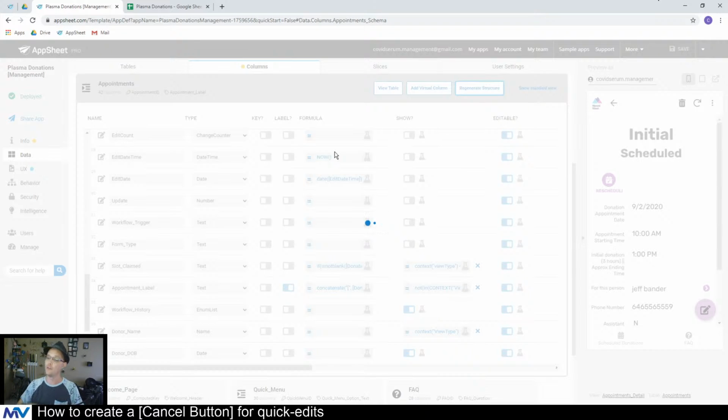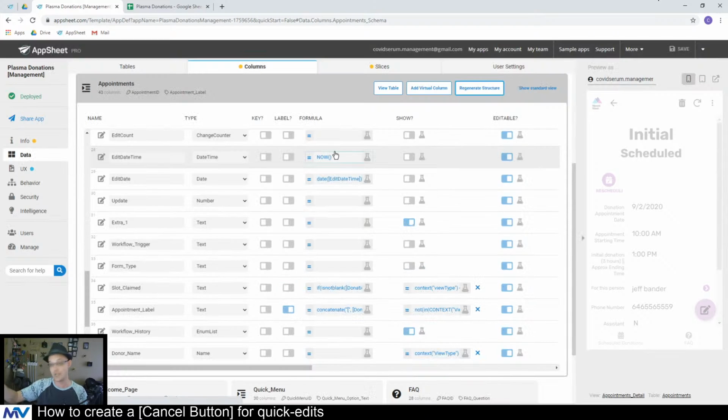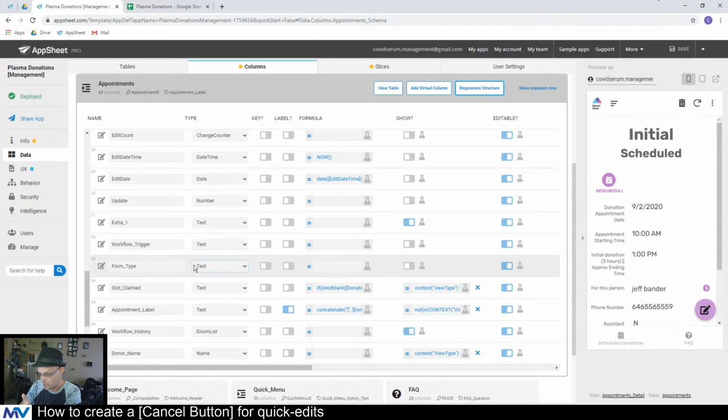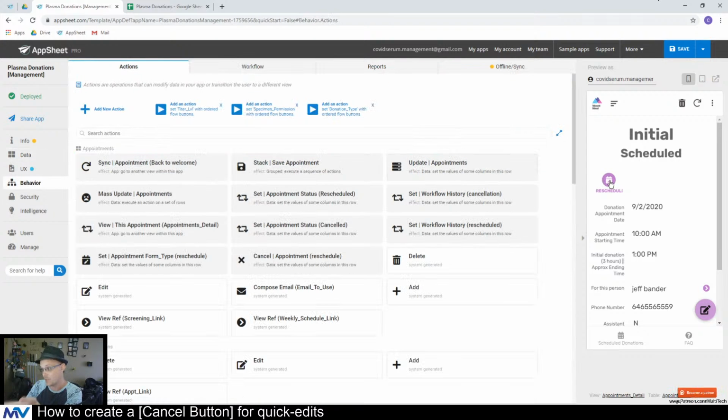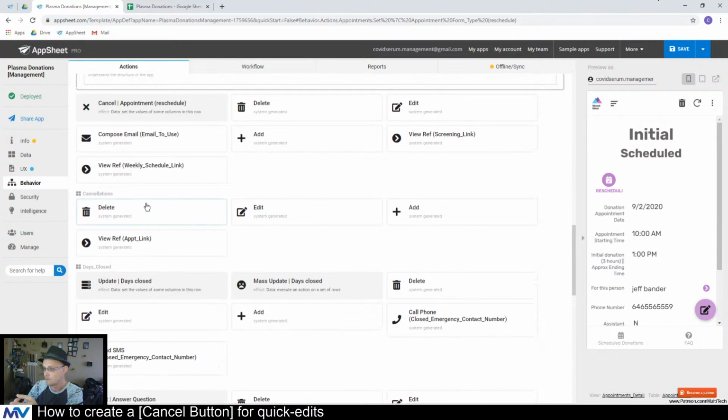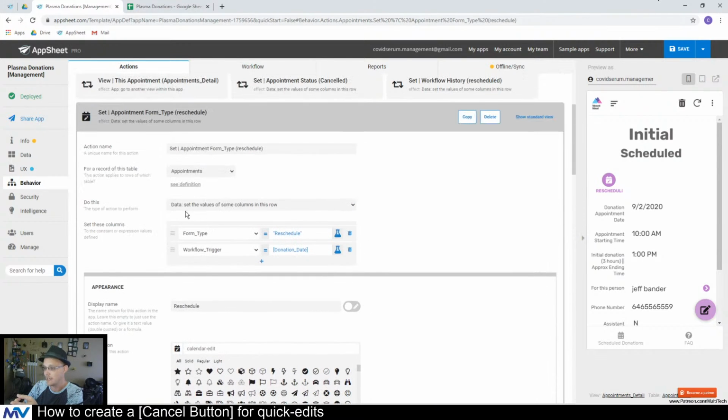The way this whole thing works is you have the reschedule button that somebody taps, and when they tap that, let me show you. Let me make sure I hide this. Okay, so we have the reschedule button, and if I find it, here we go, reschedule. You can see it's setting the value of some column.